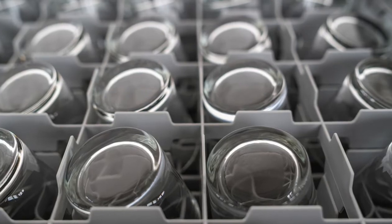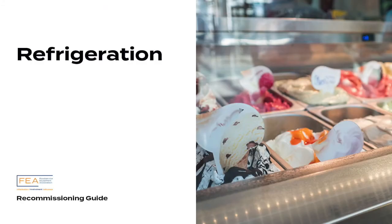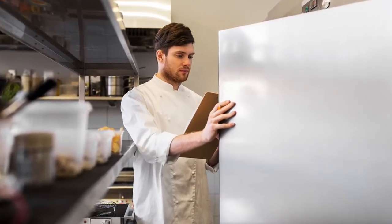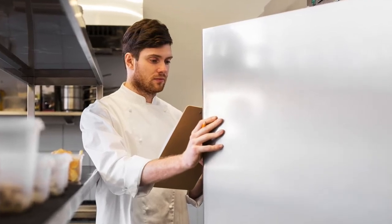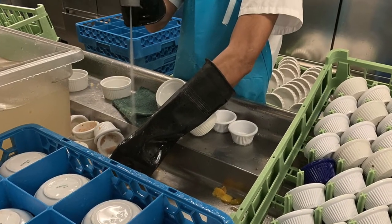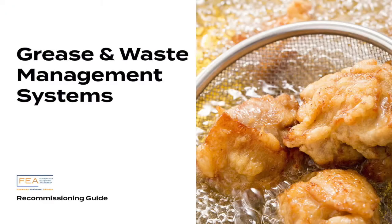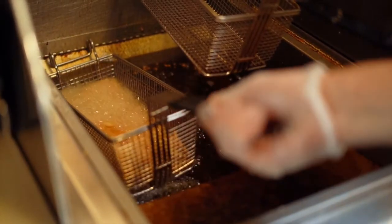Warewashers will require a run-through on empty. Fridges, freezers and refrigeration equipment, once cleaned, will need to be turned on and checked that the correct temperature has been reached before loading. Tableware and light equipment — where possible and safe to do so — dismantle and give appliances and utensils a thorough clean. Grease management systems should be recommissioned according to the manufacturer's instructions.